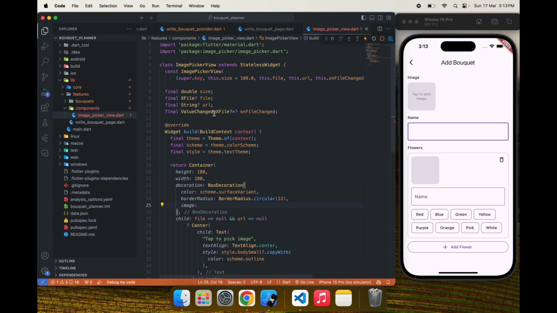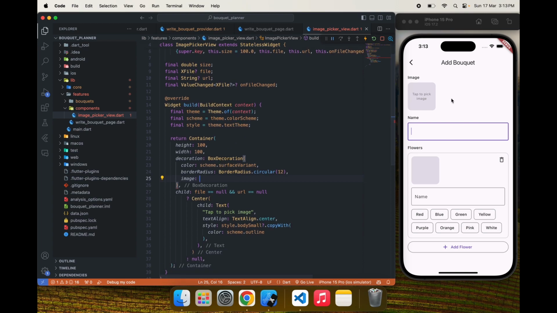Sometimes image aspect ratio requirements will be different, so we can customize and use a different aspect ratio to display the image.